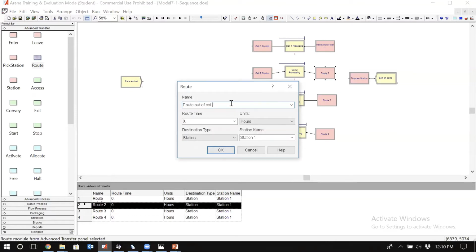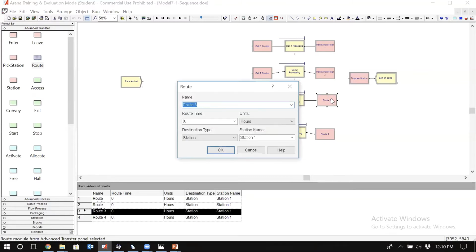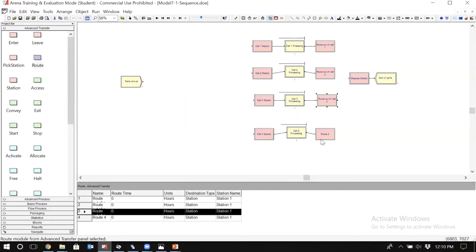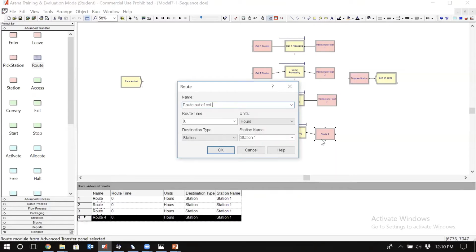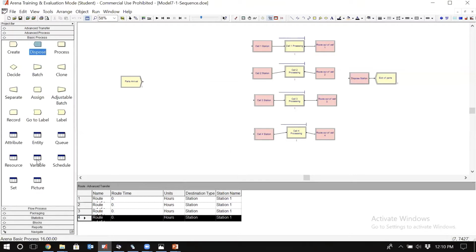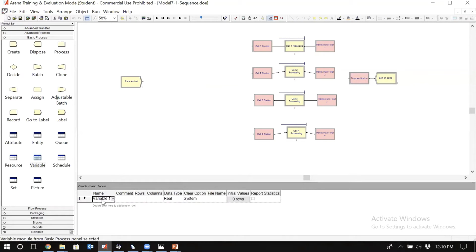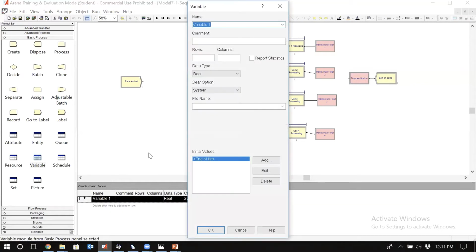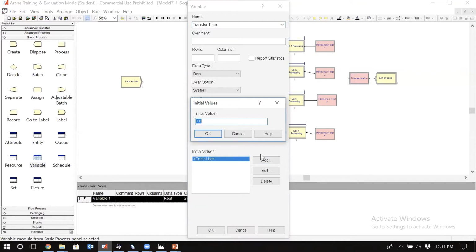I'm just going to change the names for now. So this is route out of cell 2, next route out of cell 3, next route out of cell 4. Okay, now let me go back to the variables and define a variable. I call it transfer time. The initial value of this transfer time is 2 minutes.